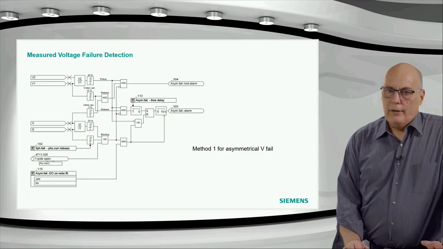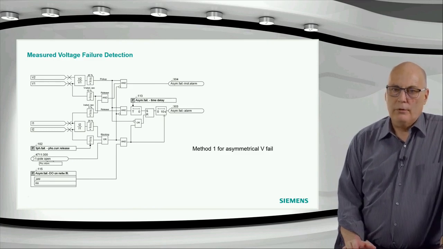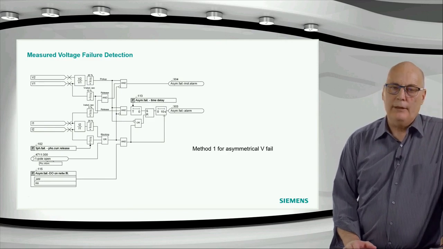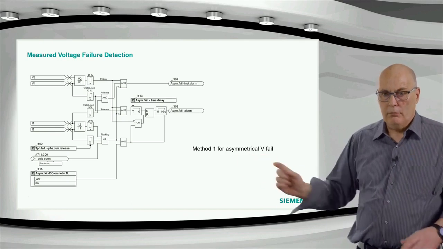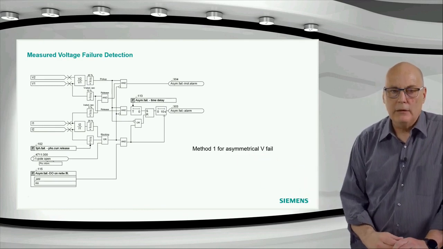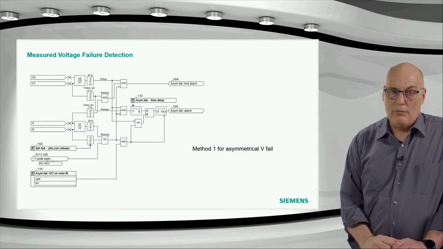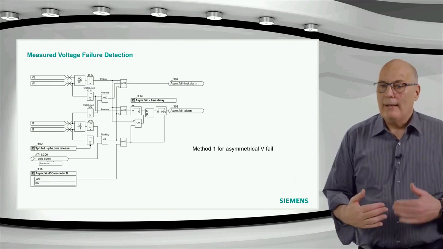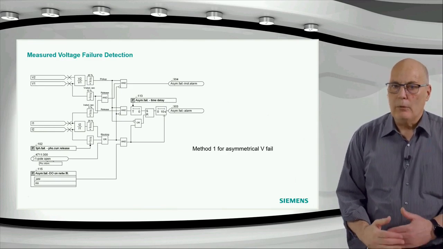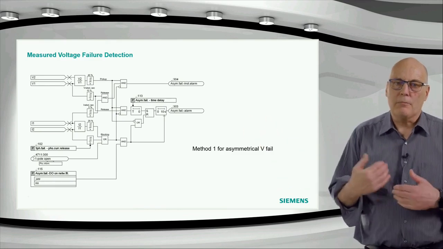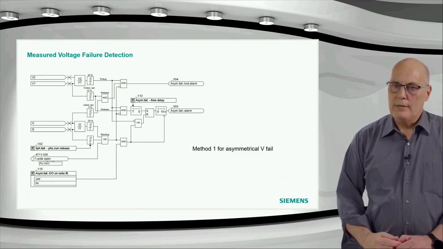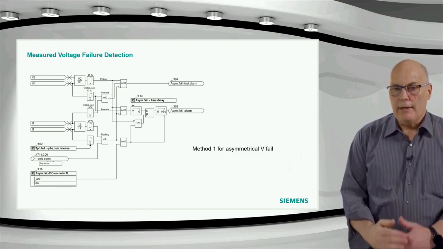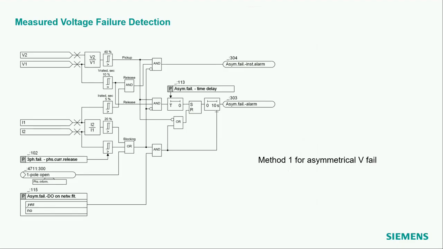All right, the logic diagrams, screenshots from the manual. I'm just going to briefly explain what is relevant here. The asymmetrical or standard fuse failure technique is monitoring the negative sequence voltage, U2, and U1 is the positive sequence voltage, and there are no settings required. It is a simple, fixed ratio. When the negative sequence is bigger than 40%, and this works under all normal fuse failure conditions, it'll pick up. So if you have a negative sequence voltage, then the fuse failure protection will want to pick up.